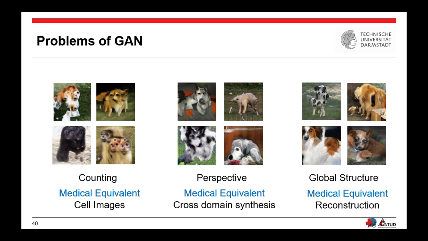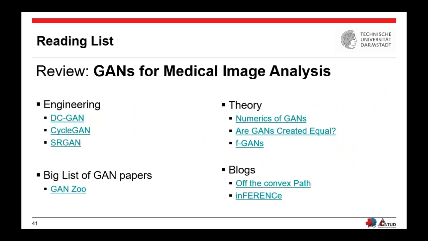All right. So I have created a reading list for the review. If you are interested in medical image analysis, I really suggest that you take a look at our review paper. You get more or less all the citations of GAN papers that have been done so far, and then you can go into the medical image analysis part. I talked about some of the engineering places which you can look into. A big list of GAN papers is there in the GAN Zoo. There are theory works that you can start with, and there are two excellent blog posts. Some of these contents are also taken from Sanjeev Arora and Ferenc Huszár's blog posts.